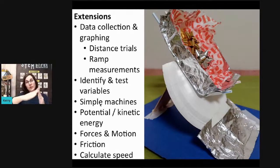Ramp measurements, and if you have older students and they do measurement of angles, and if they have a protractor, if you can depend upon them to have that, measurements like that, the length of the ramp, the height of the ramp, if they have these tools available to them, and have them start looking and considering what sorts of patterns do we see in successful designs. Are the super tall, super steep ramps the ones that worked the best always, or were there times that it didn't? And what can we look for? What can we find? What can we observe that helps us understand what's working well and what's not?